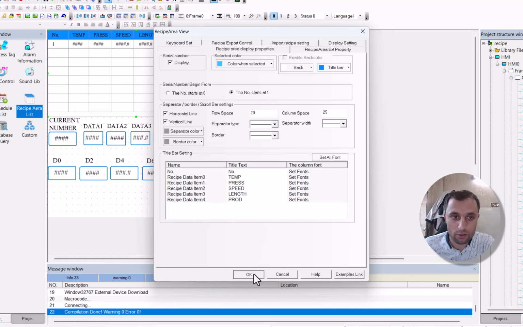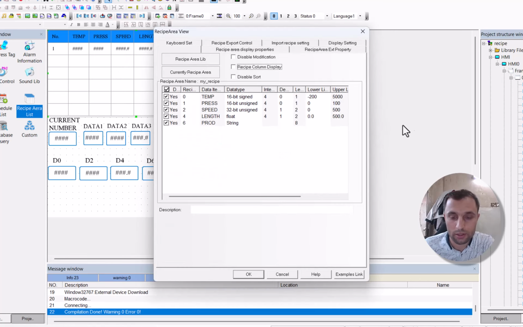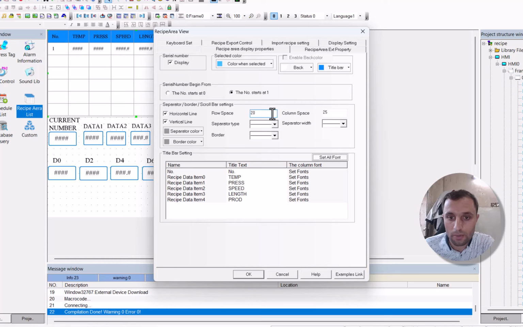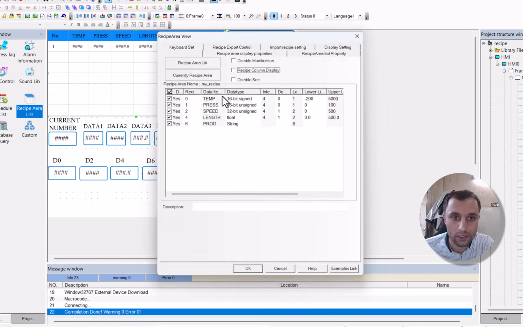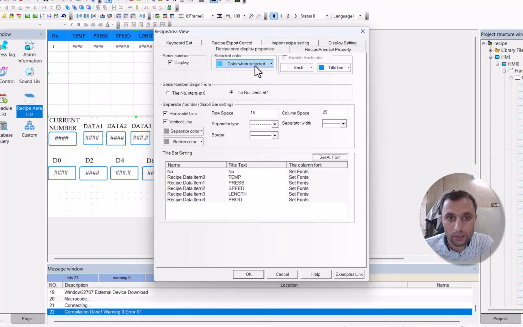The space, okay, 20 a little bit. Okay, by default is better. And also this, now you see it is better here. And color we selected here. For selected color, this is for the title bar.